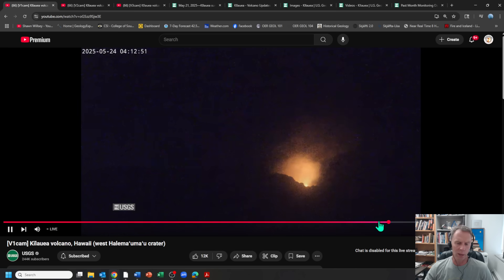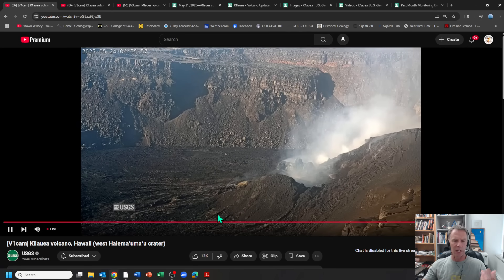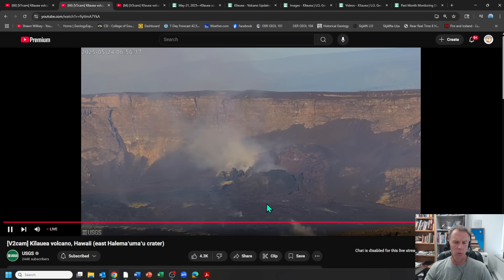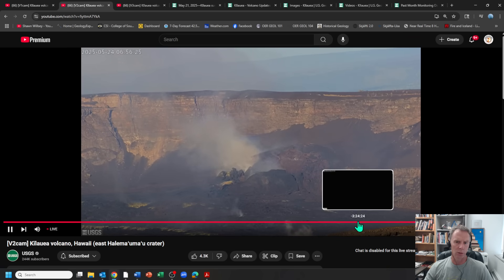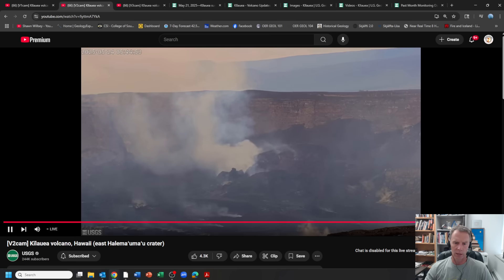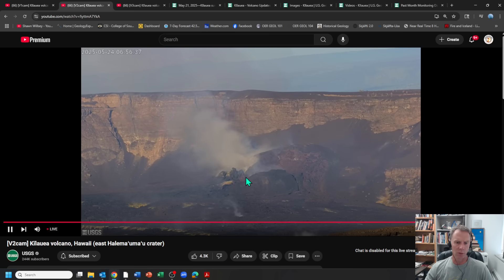What we're really expecting—and you might wonder why that isn't already Episode 23—is the more sustained high fountaining that has come to characterize a lot of these eruptions at Kilauea. Camera two looks across the caldera from the main visitor viewpoint to the southeast, looking to the west. You can kind of see the bulk of Mount Aloha in the background. When it's fountaining, this is a nice view to get the perspective and height of the fountains. Right now you're just seeing a lot of gas coming out of those vents because the magma is close to the surface but not quite erupting.